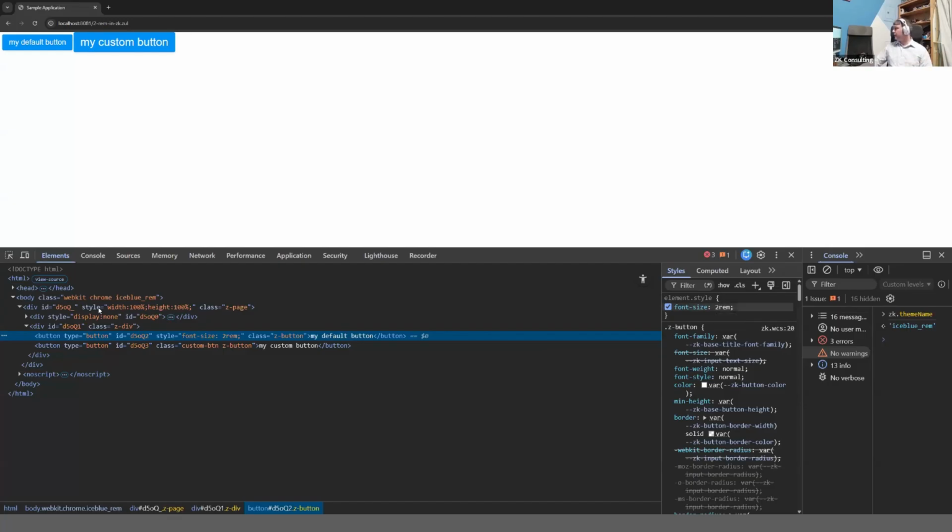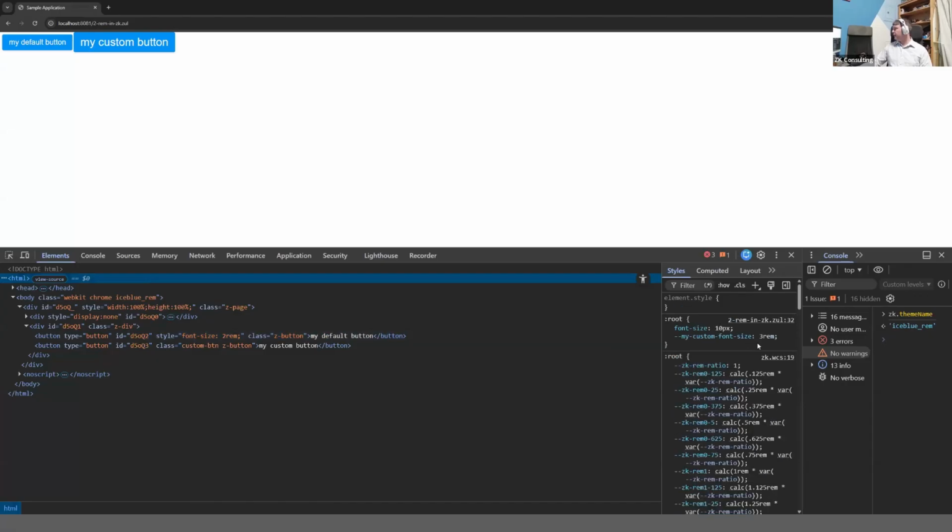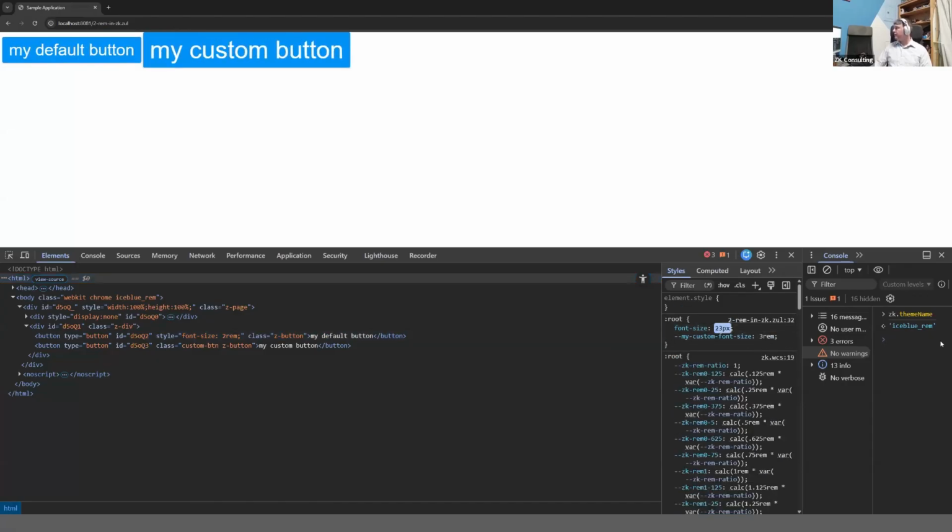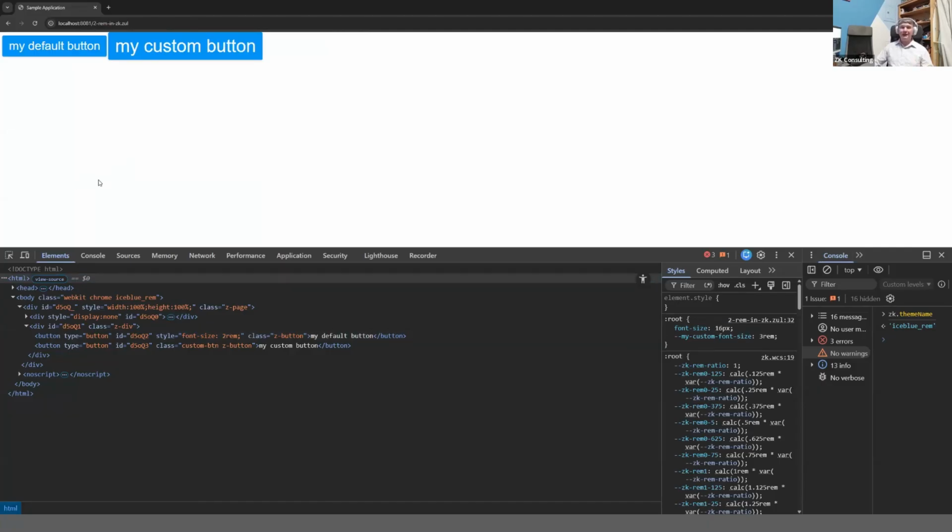Okay, and if I go the other direction, of course, you do understand that all of those things stay relative to each other, regardless of the changes that you may make to your font size. Okay, I know this is very basic.